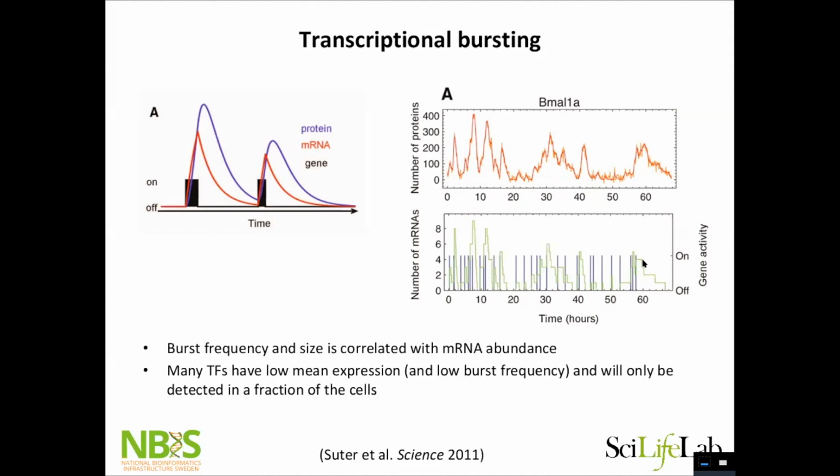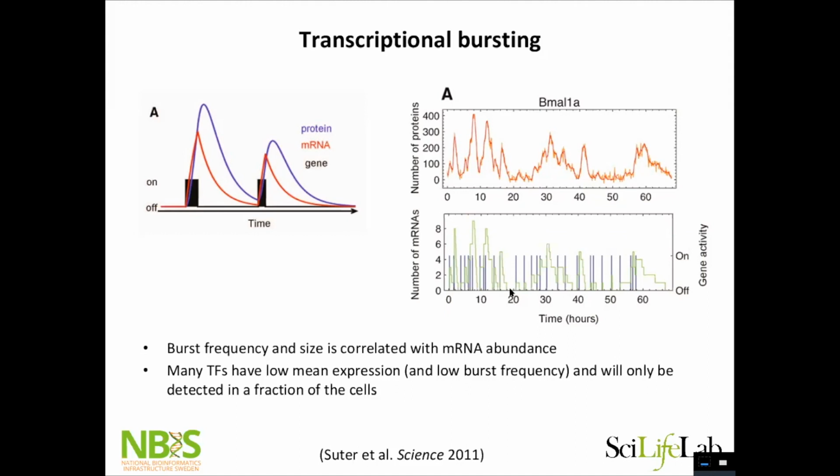So here is an experiment where each blue line is a gene being turned on. If you have a homogeneous cell population with just one single cell type, and you sample that cell type here, it looks like this gene is really highly expressed. If you sample that cell here, you have no detection of that mRNA. And it's still the same cell type.